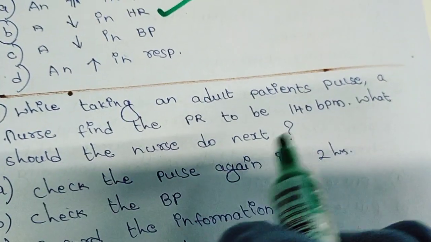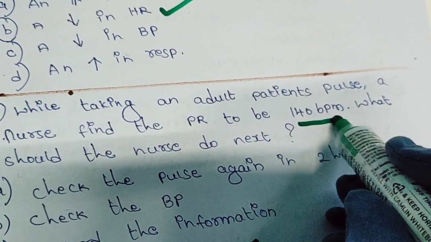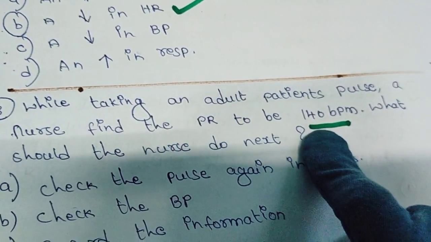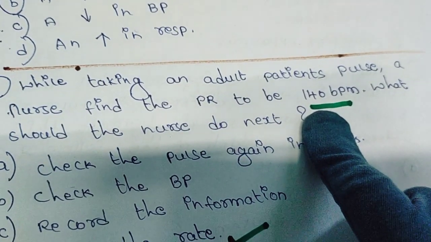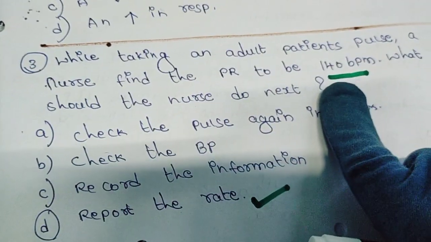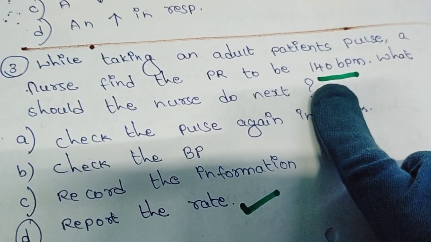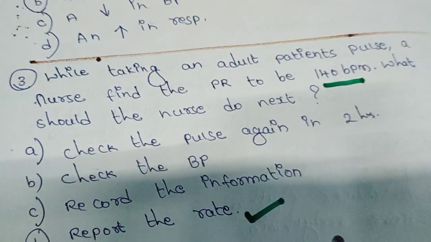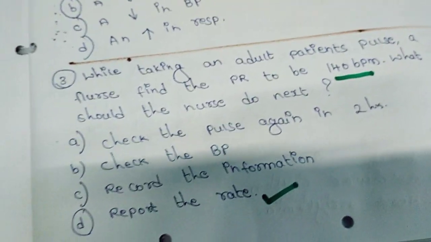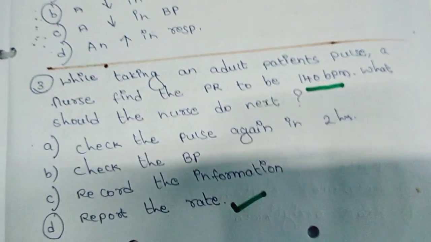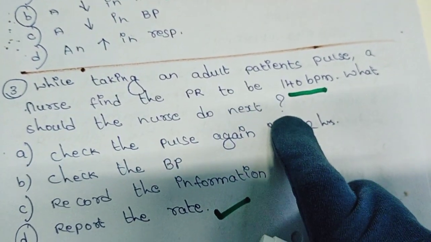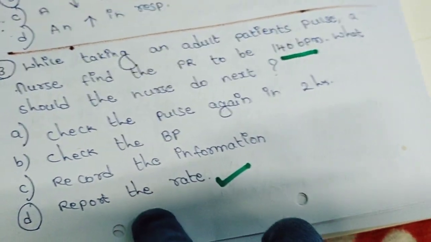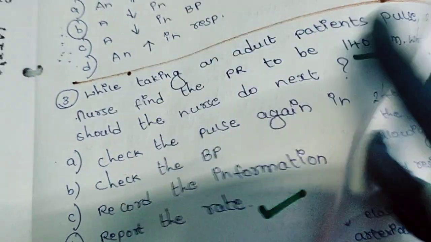See, the pulse rate is 140 beats per minute. The normal pulse rate is 60 to 100 beats per minute. It is 140, that means the patient is having tachycardia. So immediately it should be reported to the clinician or the doctor so that the cause can be ruled out and the patient can be treated. Why is he having such a high heart rate? Even if pain is there, it cannot be so high. There should be some underlying cause for it, and that has to be treated. So the nurse should report immediately to the doctor. That is the first action.